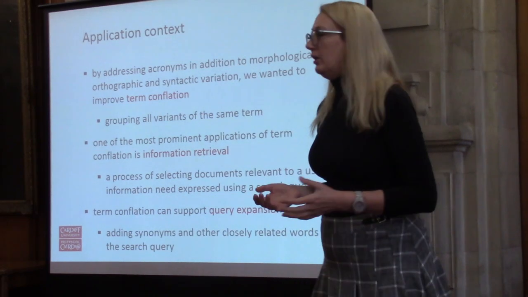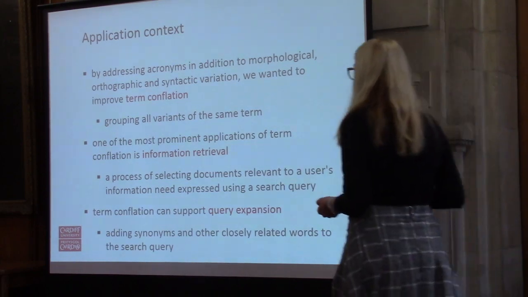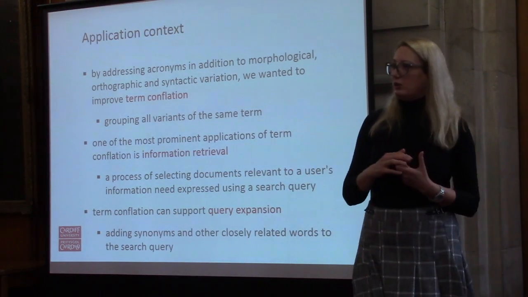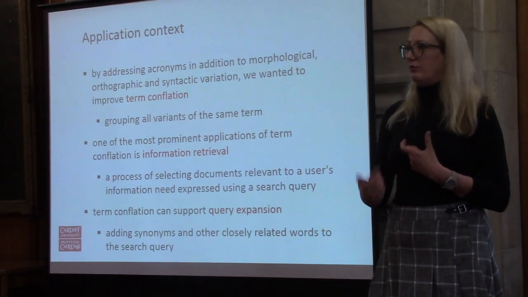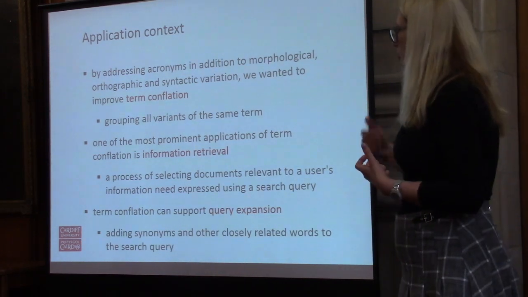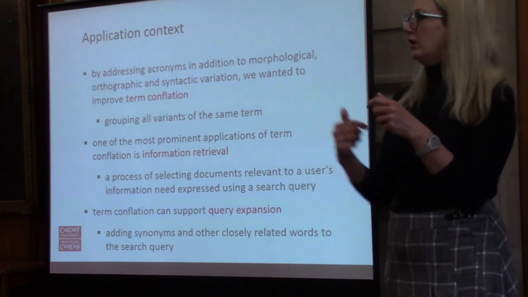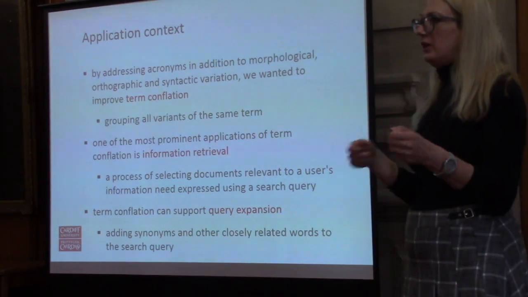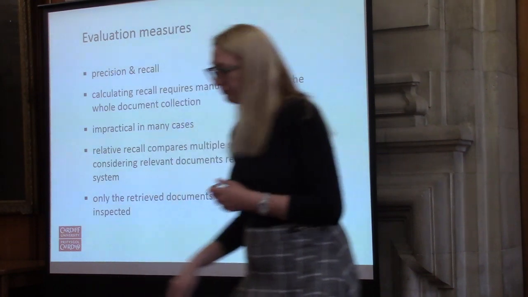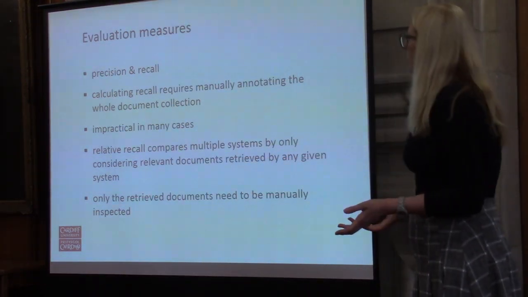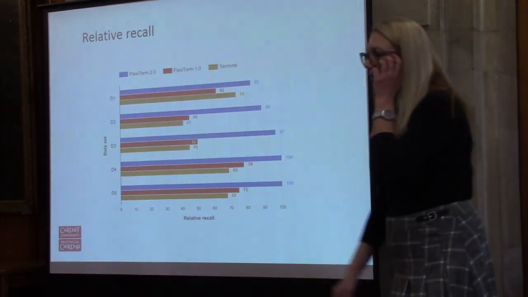Well, in information retrieval, it should be used for query expansion. It's commonly expanded. If you have one term, Google will, in the background, suggest all of the synonyms of that search term. So you don't have to think about different ways of specifying it. The same with multi-word terms. You should only specify one when you're searching for it, but your search algorithm should expand it automatically to all equivalent phrases that mean the same thing. We can evaluate information retrieval using precision and recall, which is what we did. And here are the results.